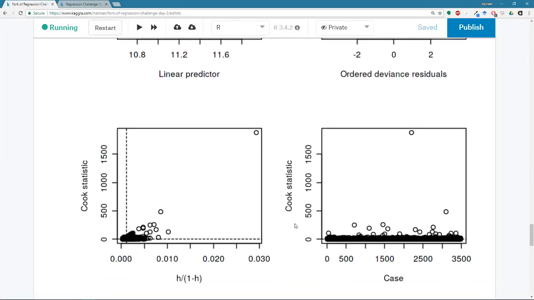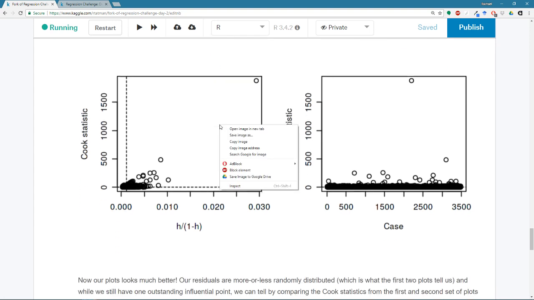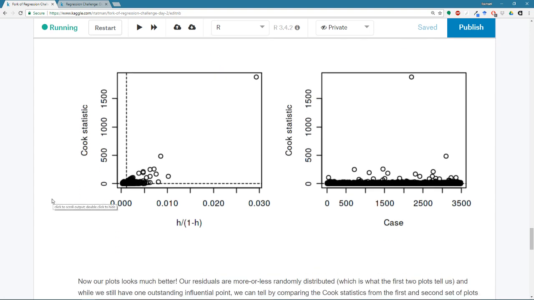And we can also see this if we look over here. Because this range is lower, we see more of the noise in the bottom of the data here, and that's fine. And I'm a little bit worried about this point, but this model with the outliers removed is definitely much, much better than the previous model that we had. And no model's ever going to be perfect, and if it is, you should be worried. But this is a good way to take the temperature, check the health, make sure there's nothing super weird going on.